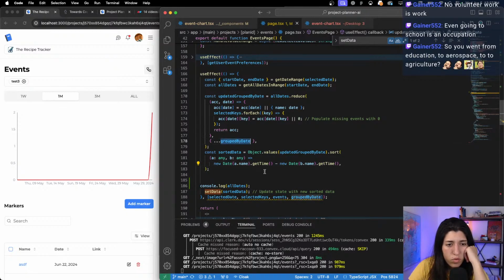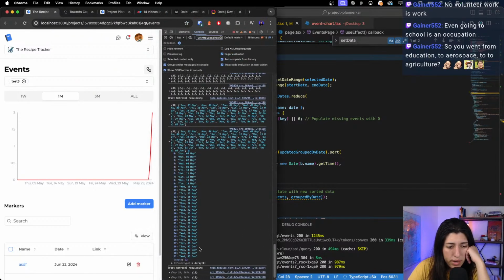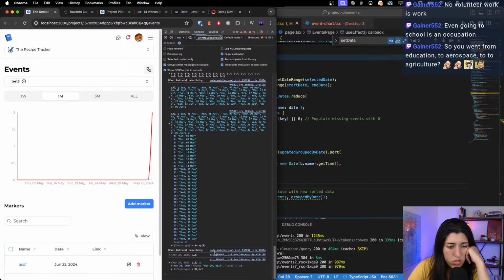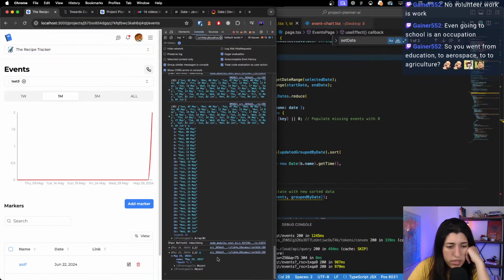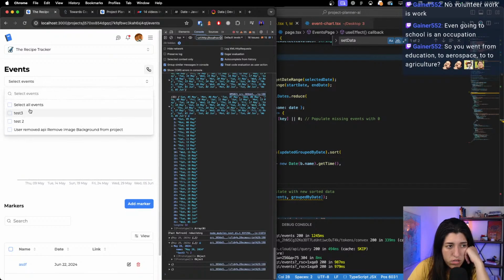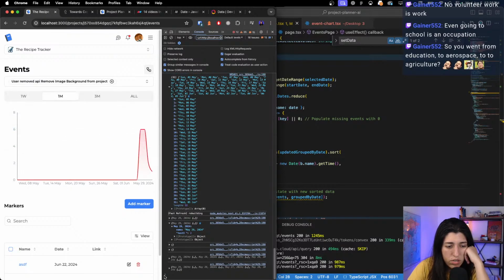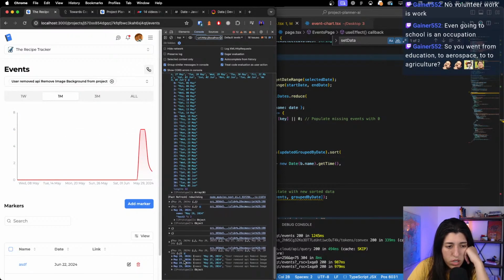Now we are trying to take all dates, get date, okay, we got that. Now, group by date. So this is my data based on that. If I switch this with this one, which has more items, it looks like this.